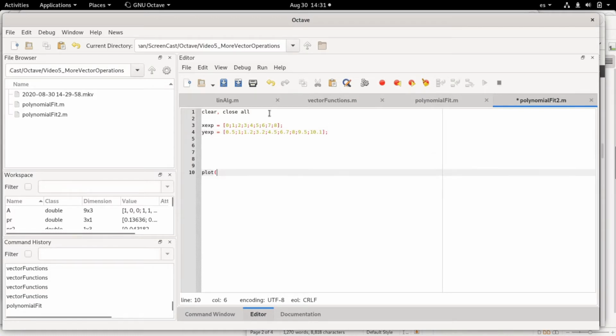So I am going to plot just to see how they look. S means for squares and K is color black, and I'm going to use marker face color to paint the squares black.